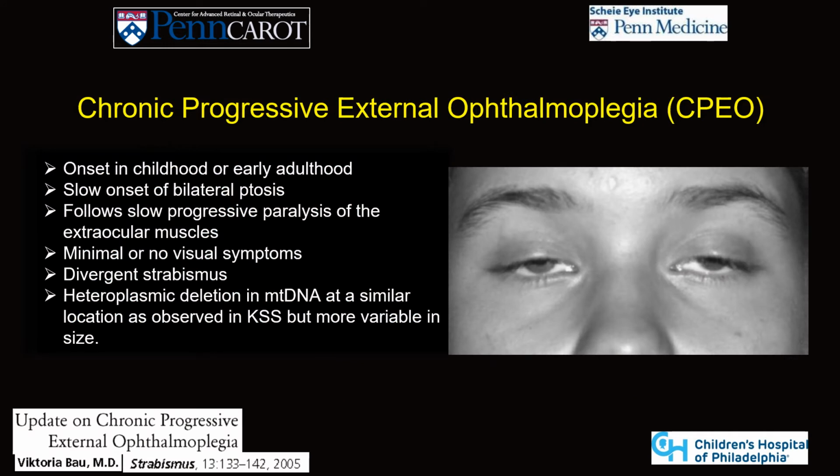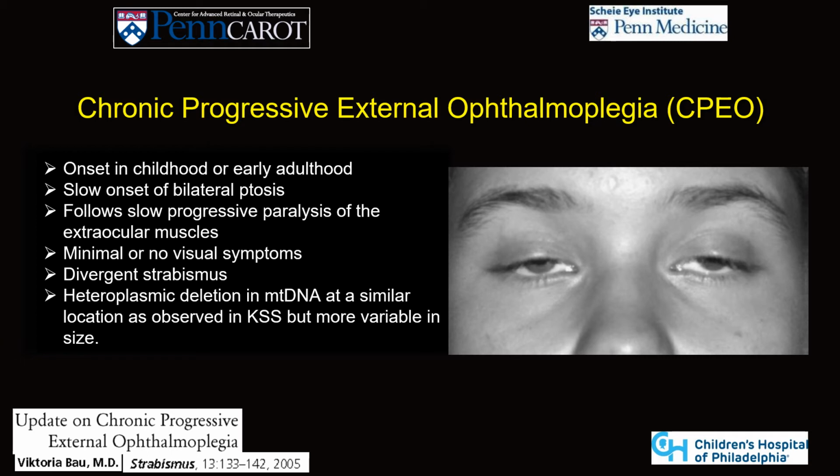So chronic external ophthalmoplegia has an onset in early life, in childhood or early adulthood. It's characterized by a slow bilateral onset of ptosis, which may be overlooked initially. Only when we look at pictures do we realize that patients were having this problem from early life. The patients actually complain of very minimal symptoms in general, but of course over time they become significant and impair vision by just occluding the axis of our vision.